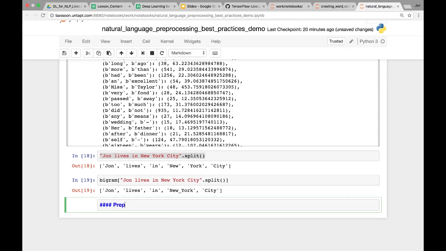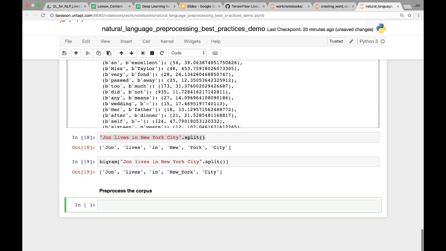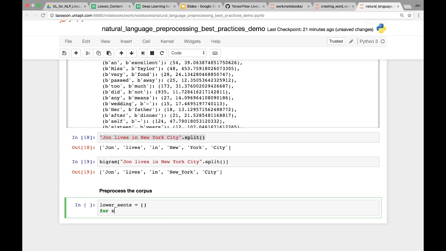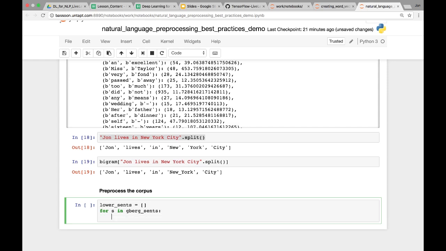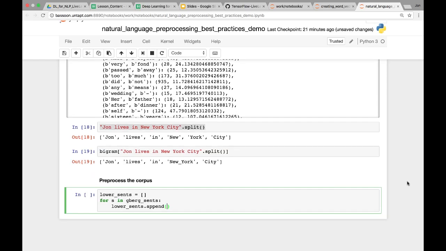So let's work through that. We're going to preprocess our Gutenberg project corpus. To do that, we are going to start off by creating a list of all lowercase sentences. So we're going to start off with an empty list, and then we're going to iteratively, with a for loop, go through all of the sentences that we have, and we're going to append the lowercase sentences.